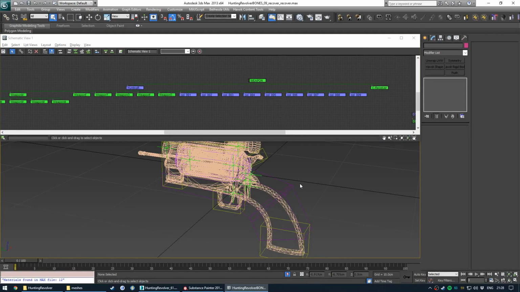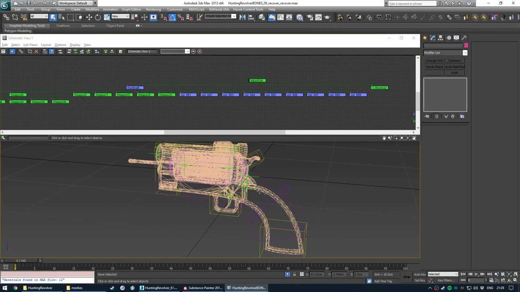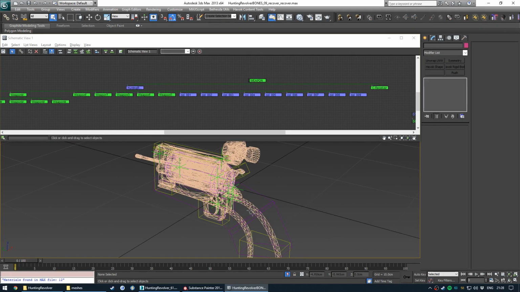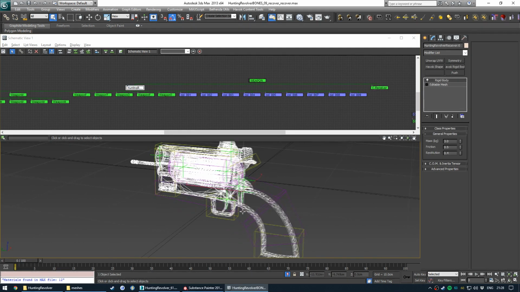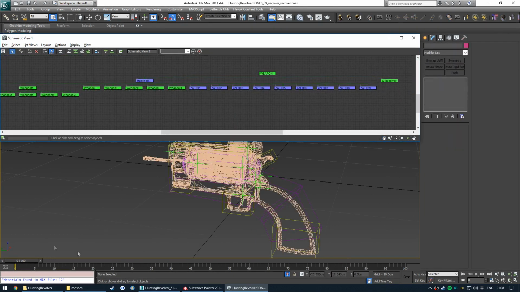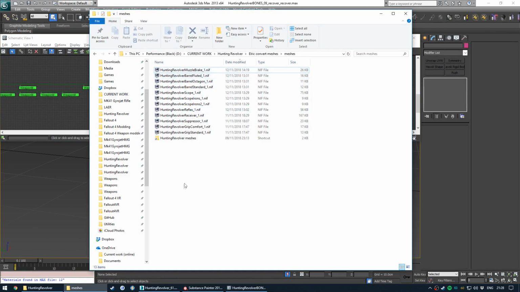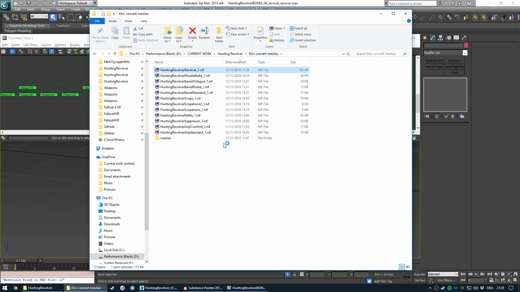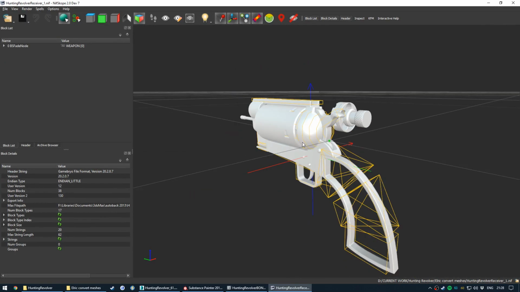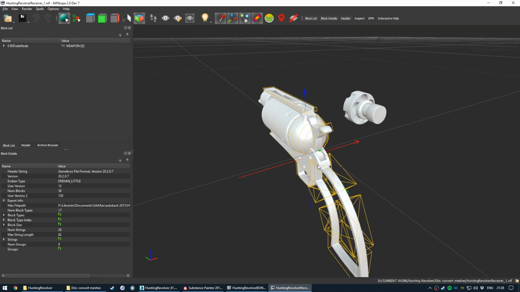Right, so I basically brute forced it. I attached all the movable meshes together into just one unified mesh and then exported it, and it seemed to work fine, no crashes. So let's check the export. Oh yeah, I haven't converted it yet. So that should work fine.